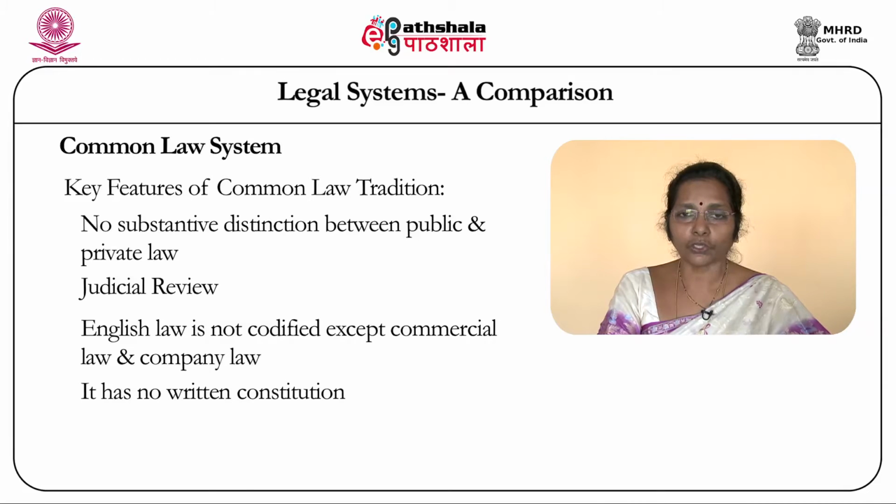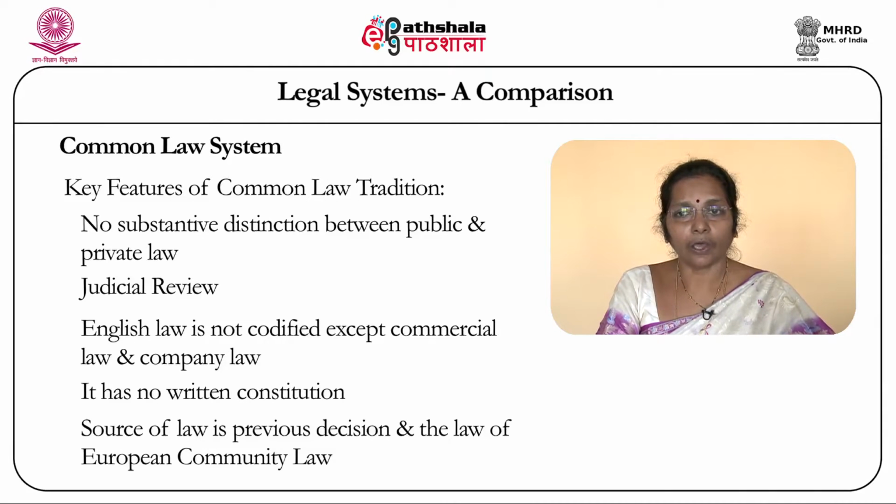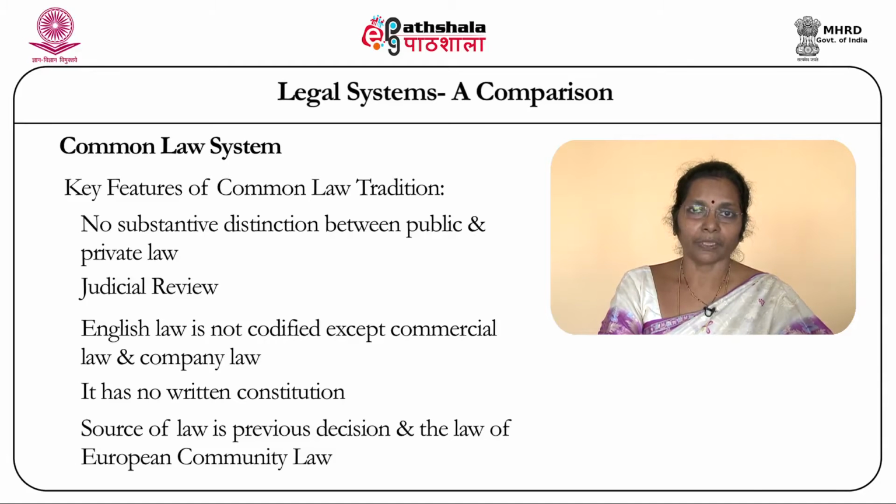So, the source of law under the common law system is the previous decisions and the law of the European Community. Whereas under the civil law we find it is the legislation, and judges cannot be the persons to change the law, but judges are the persons to apply the law that is laid down in the codes that have been given to them.